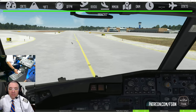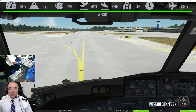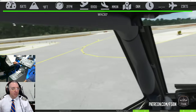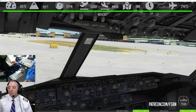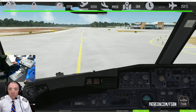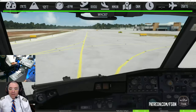The Southwest gates are on the other side, folks, if you're wondering, it's on the other side. My final, left, thank you. Oh, we had two of us coming in? There's three of us total then, huh? Alright, APU's coming online. Spot 64, folks, is all the way down to Echo 3.